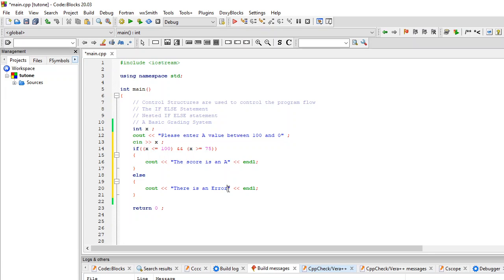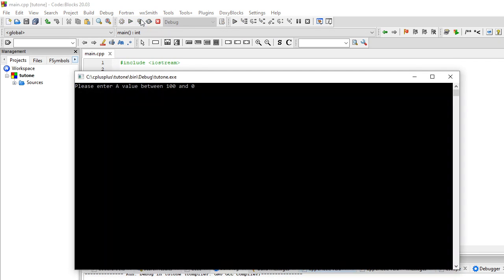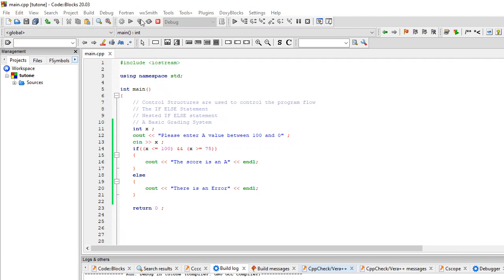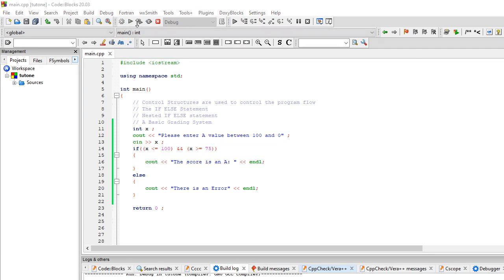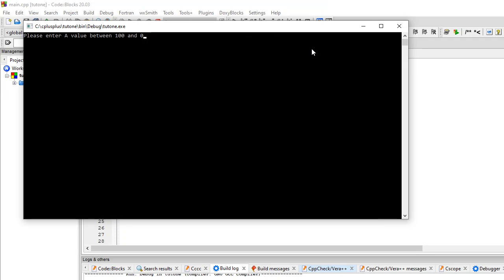In our previous tutorial we had code similar to the one shown. Let us run it. Let me correct that. Then I'll leave a space, refresh, and run the program.